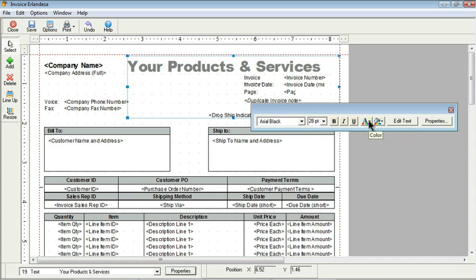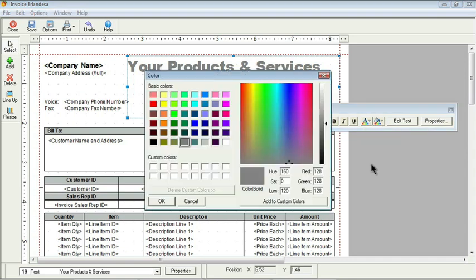Let's just use the drop-down for the font, and let's go to More Colors. And let's see if we can find a color that we like. I'm thinking maybe something like this here. I can get very carried away with this. You can work with RGB values, hue, saturation, and luminosity.